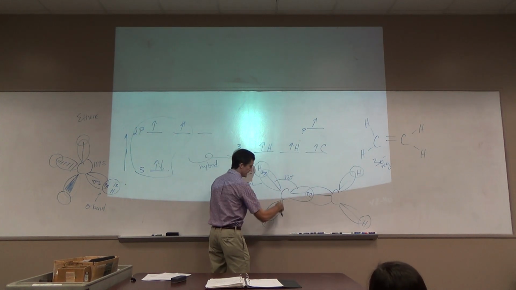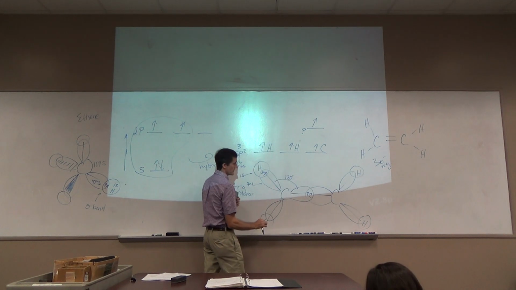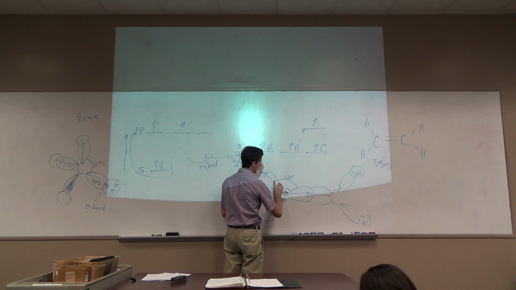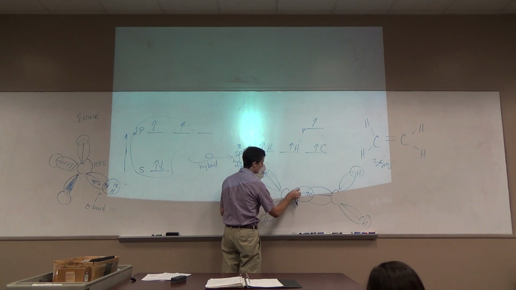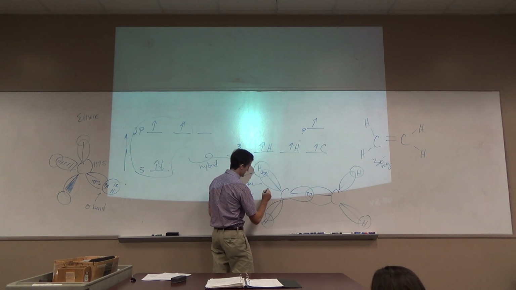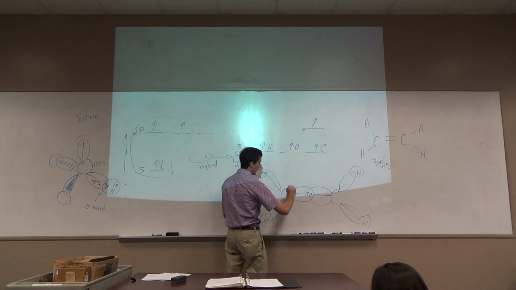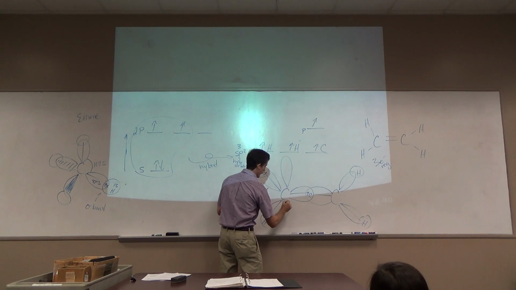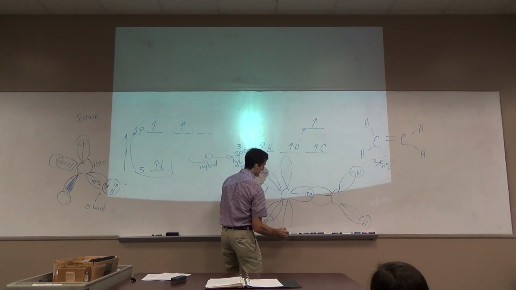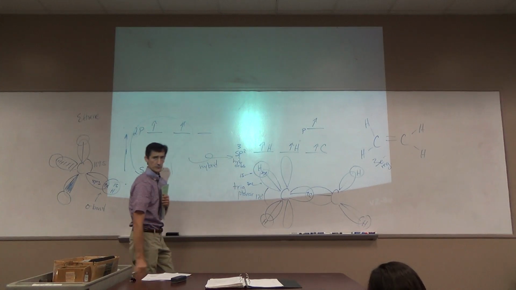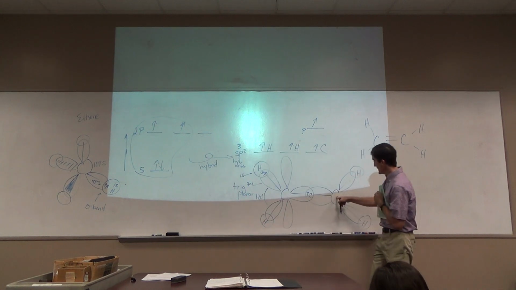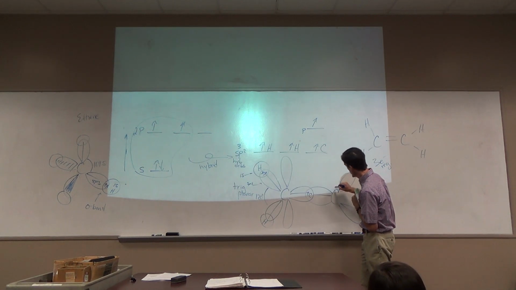Importantly, though, so there are 3 sigma bonds. What else is on this carbon we haven't drawn yet? P orbital. I'm going to get rid of this. I can draw it there. Now it's the p orbital. It's here. I'm going to draw it a little longer so it looks a little bit elongated compared to the hybrid. This other carbon is the exact same hybridization, etc. It's got a p orbital left over.